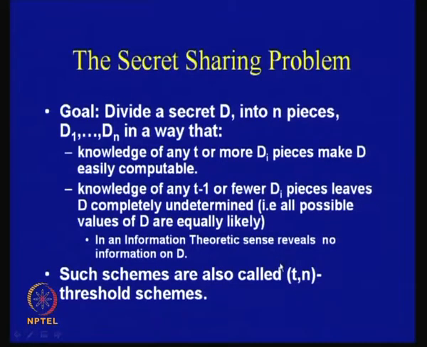You can immediately understand that these kinds of techniques can have a varied number of applications. One possible application could be in distributed file systems, where you want security as well. If so many people combine, then you can deduce back the secret, but if it is fewer than that, you are not able to deduce the secret.